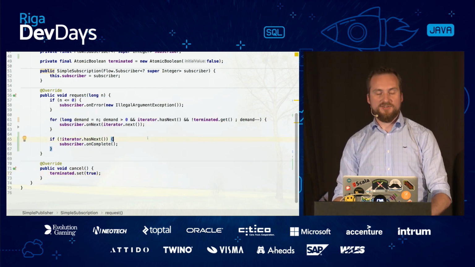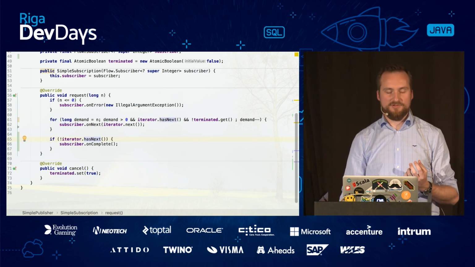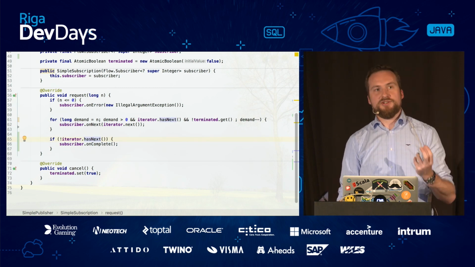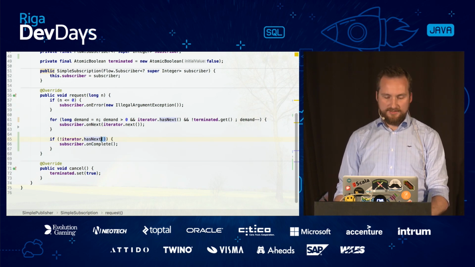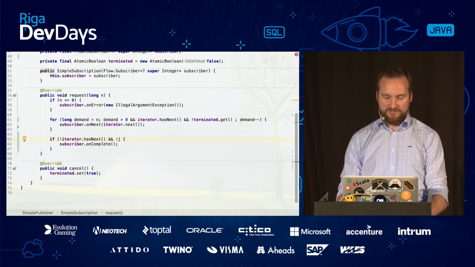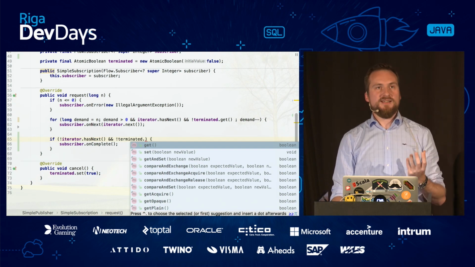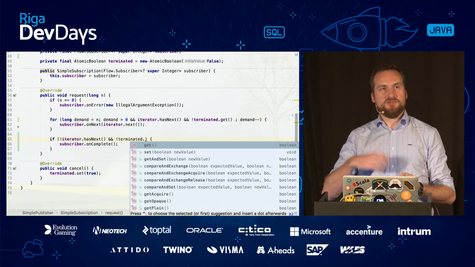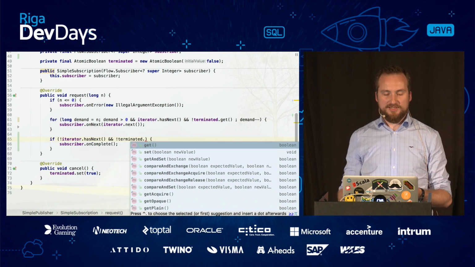Yeah, and now the other place where we need to check it is also when checking the iterator for emptiness here before signaling on complete, because actually the error we got from the test was about signaling completion incorrectly. So what we want to do here is also check whether we have not been terminated. But also, when we cancel, if we have not been terminated yet, we need to cancel and set the terminated flag to true, to signal termination.